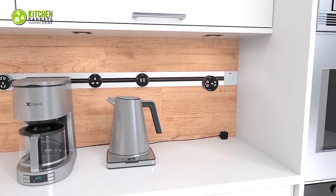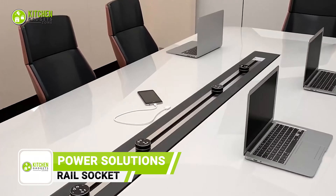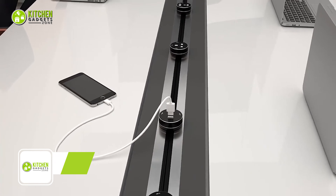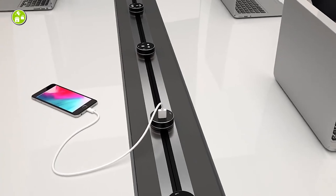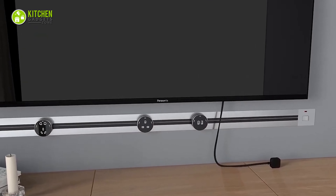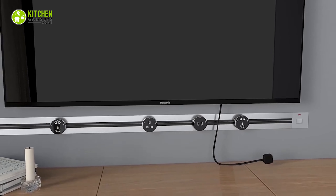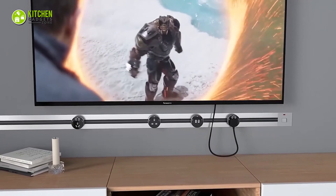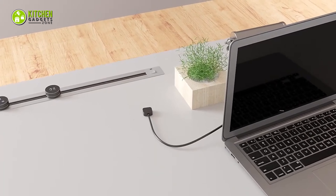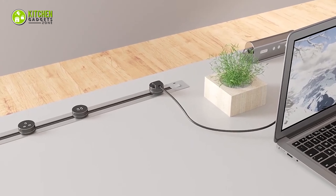Looking for a clever power solution? Then take a look at this real socket. With its sleek design, this is the solution to insufficient power sockets. With parallel moving or 90-degree rotation, this adapter can be moved and relocated anywhere in the track. Turn it clockwise to power on and counterclockwise to power off. The neutral wire and the live wire are covered and hidden at the edge of the track, so your home or workplace won't look messy because of cords.